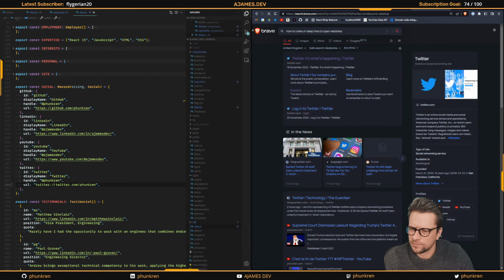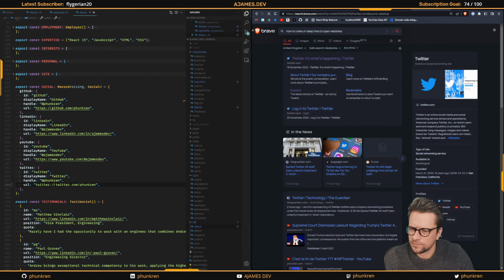In the meantime, I want to add some functionality to my link. So here I have my link component that all my links are using: navigation, icon links, buttons, and so forth. I want to do one of two things.